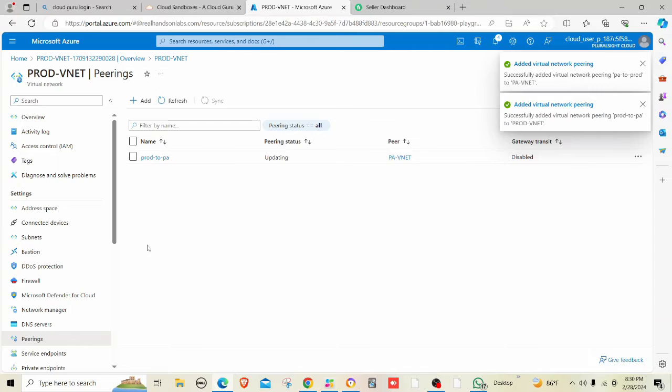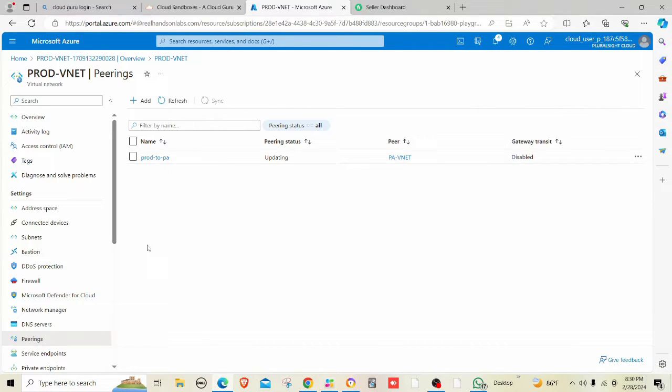We are done with the VNet peering now. Okay. Peering status connected. So that's fine.